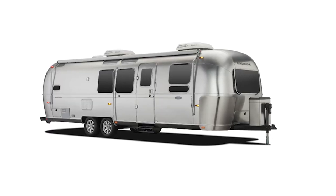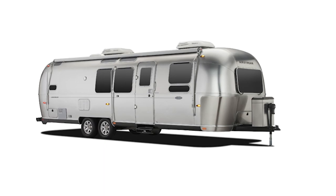Next question is from Instagram — Bass Reeves. Bass says, hey Patrick, the protective windows on a Flying Cloud in the front — are those standard on all 30-foot models? I've seen some without. That is a very good question. Back in the day, when you bought a brand new 30 FB front bedroom Flying Cloud with the bunk model, that model has a front queen bed with wardrobes on the side and does not have the panoramic window. So Airstream would put a rectangular rock guard in the front of the trailer.